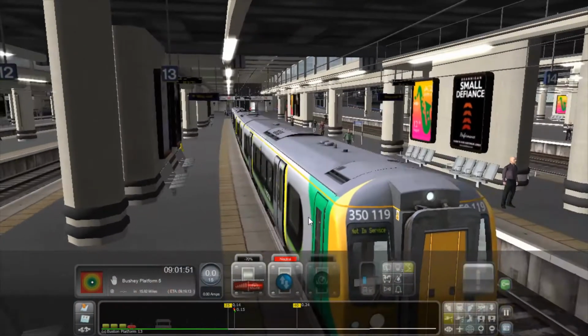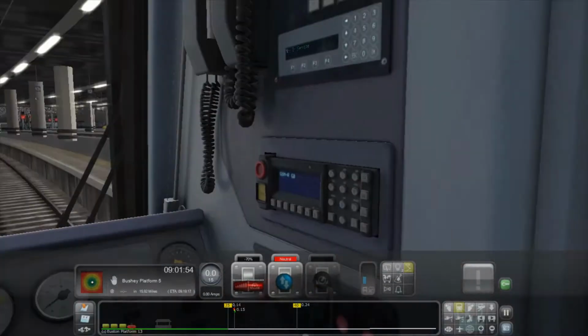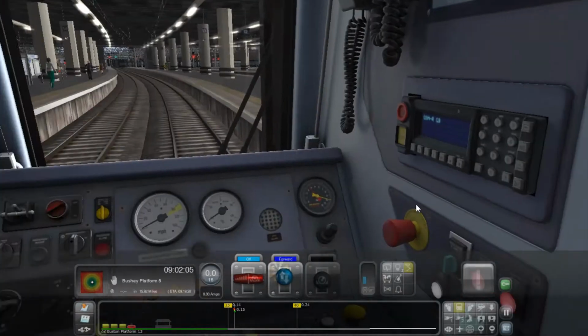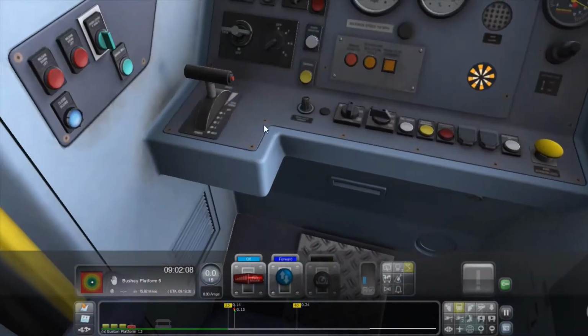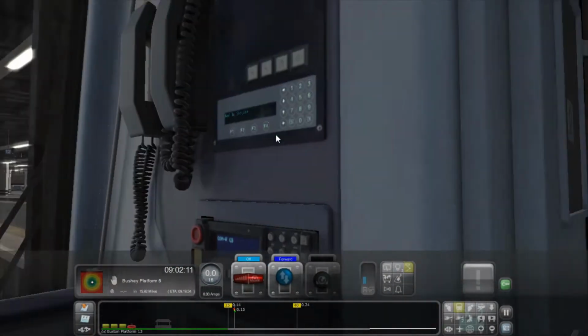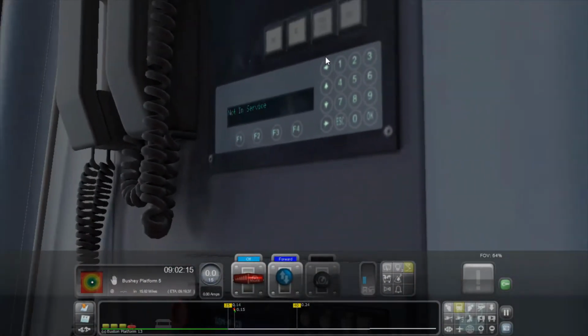Let's open the doors again because we've got a little bit of time. Lovely, so that's in the forward position. And it should stay that way. Lovely. So that is now in the forward position. This says it's not in service. We don't want that.